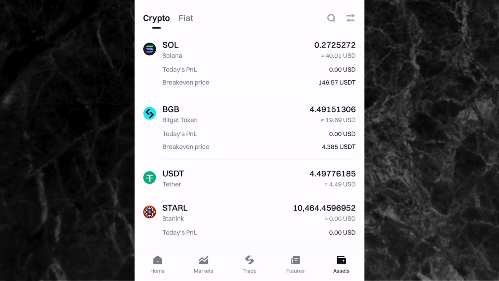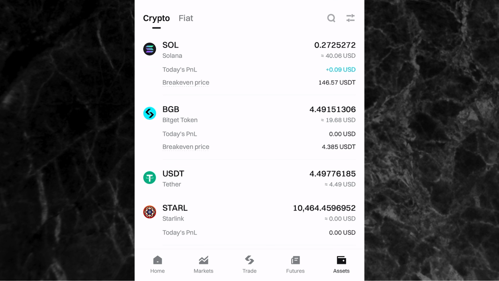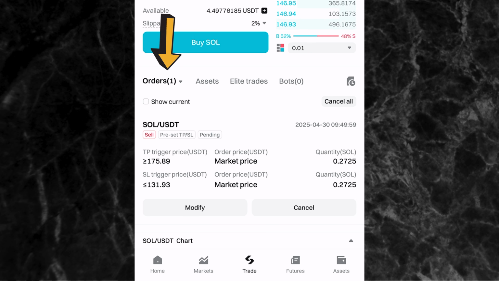So let me go back to the spot trading page. Now, another thing we notice here is that you have a pending trade, that is a pending order. This pending order is the take profit and stop loss orders that we have. Remember that I said any trade you have under these orders means that it has not been executed. So this right here is our take profit and stop loss which have not been executed, not the trade itself. The trade has been executed. That is why you have Solana in your wallet right here. But what you have right here in this open order is your take profit and your stop loss.